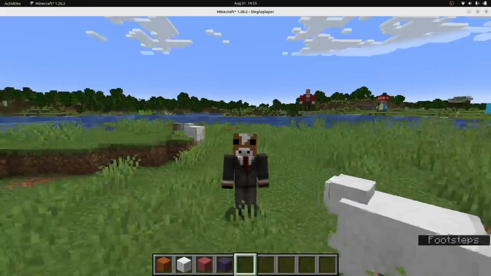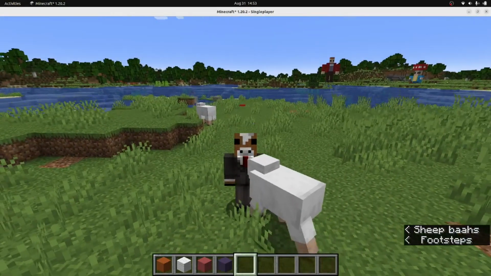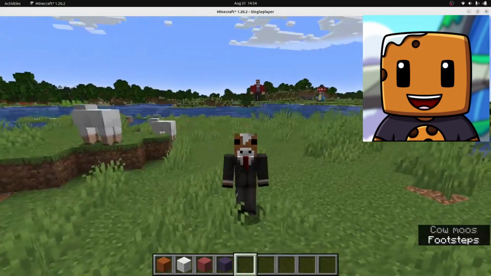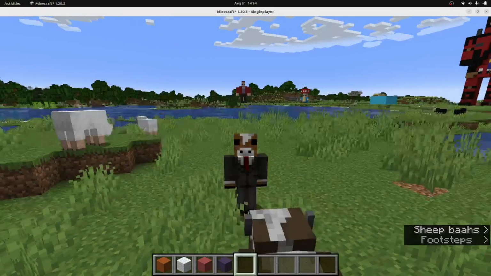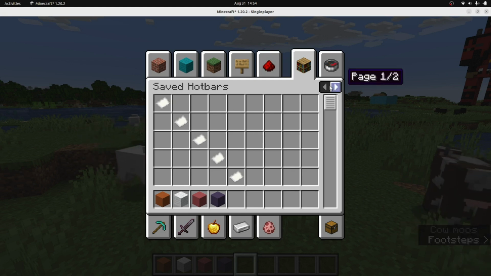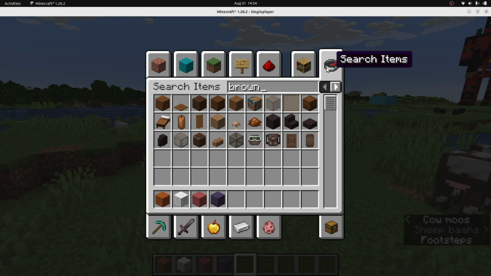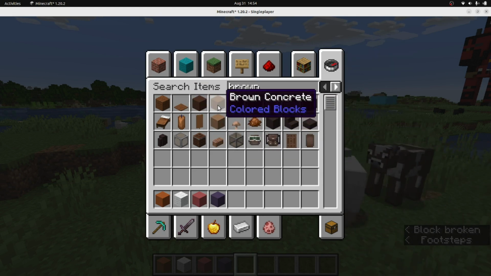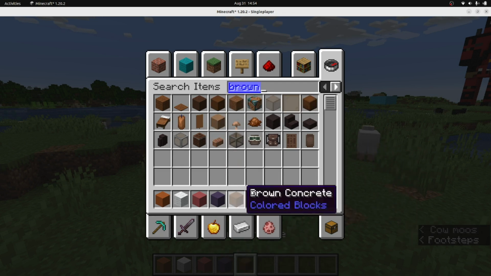That's better. Now, as you can see, hold on one second. Yeah, I have a picture of aCookieGod, so I can see while I build him. Anyways, we need to get the materials. So what you're going to do is you're going to go to brown. You're going to need brown concrete.